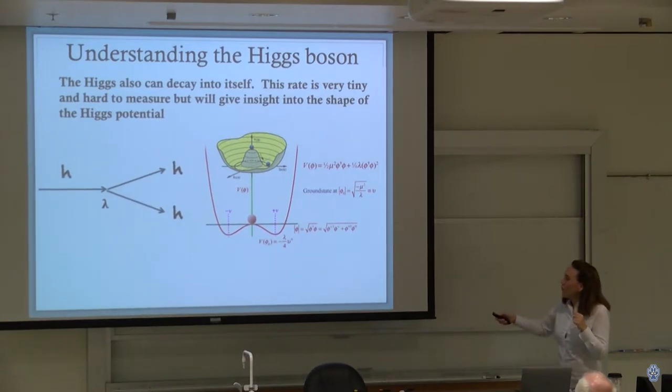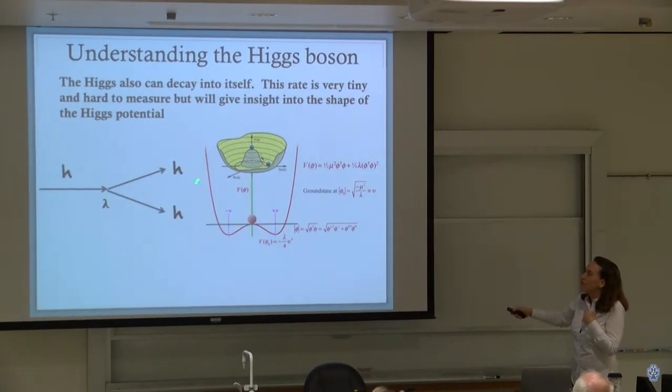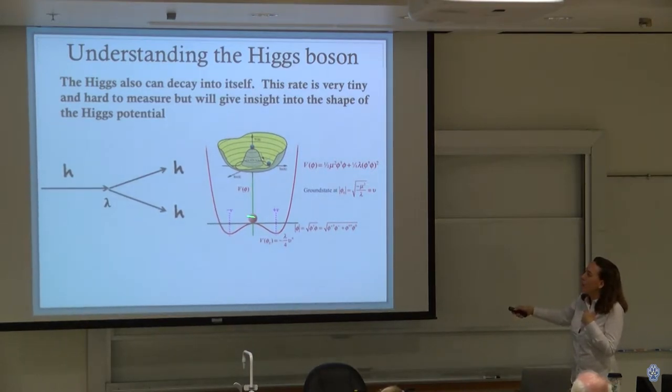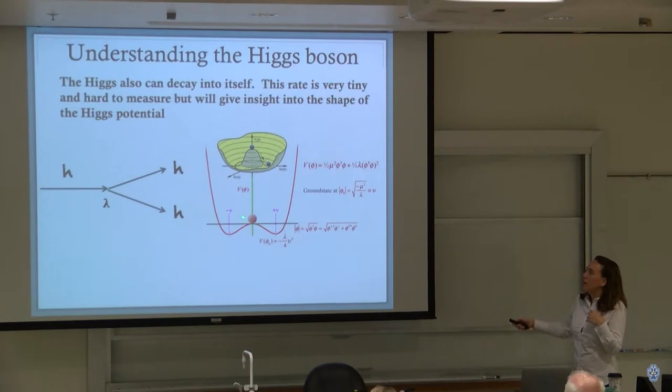The way it's often stated is, if this is the Higgs potential, it looks like a sombrero. It's got a high point in the middle at zero, and then it's got these two dips, which become stable minima. At some point in the early universe, the universe was at this unstable maximum, and then there was some little quantum fluctuation, and the universe fell into one or the other side of this well, and that's called electroweak symmetry breaking, because you're no longer symmetric. And then all the particles got mass.